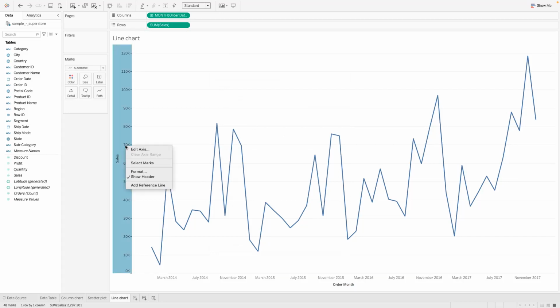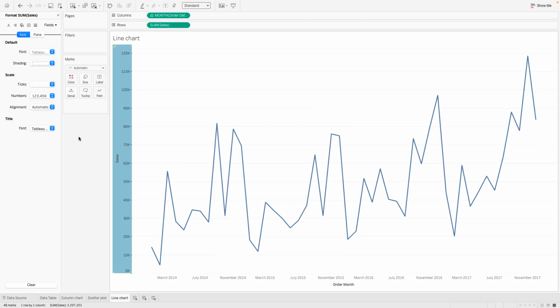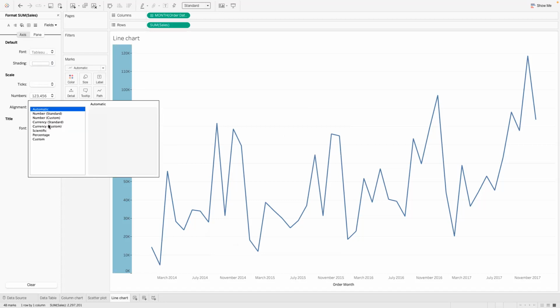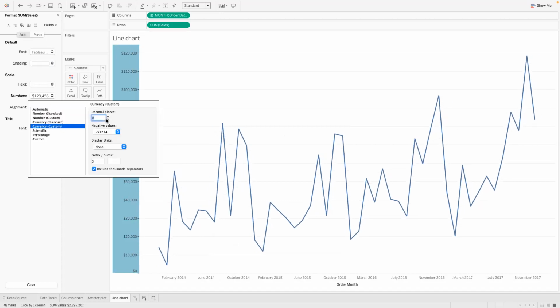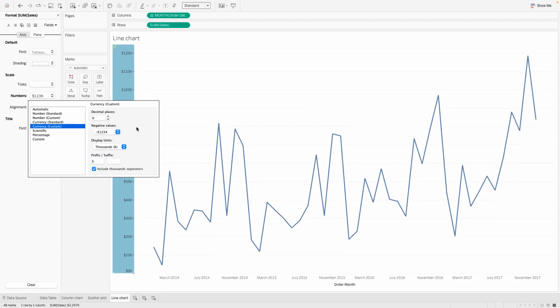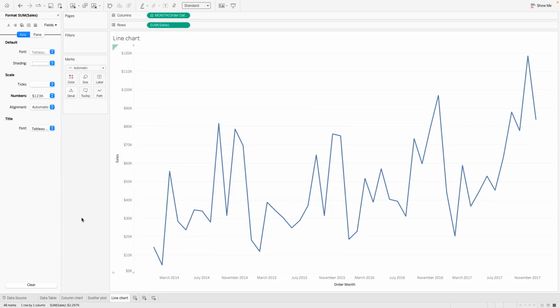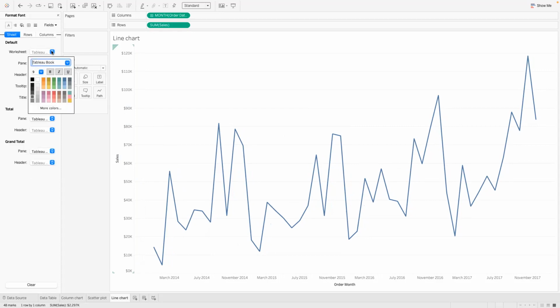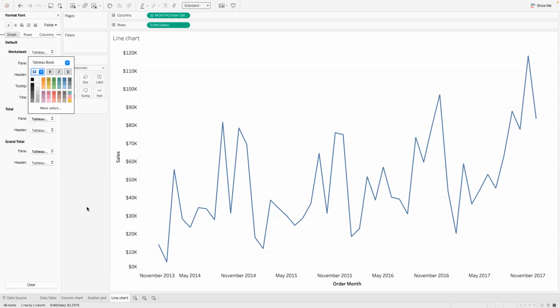For sales, maybe I just do format, currency custom, take this to 0, display the units in thousands. So everything looks like that. Okay, so I have all my sales stuff there. Then I go here, worksheet, make it 12 and make everything black.